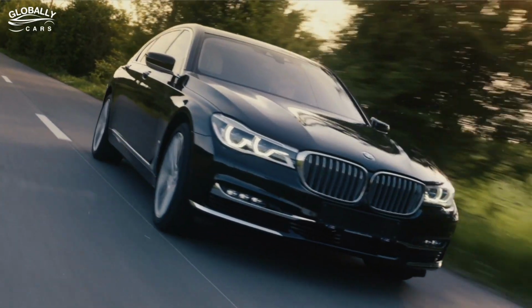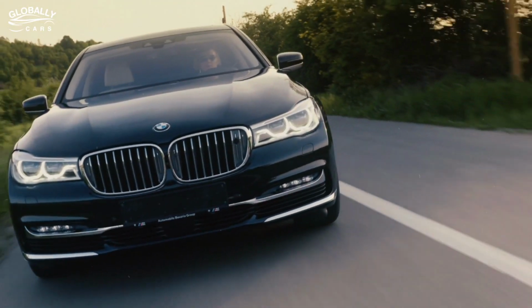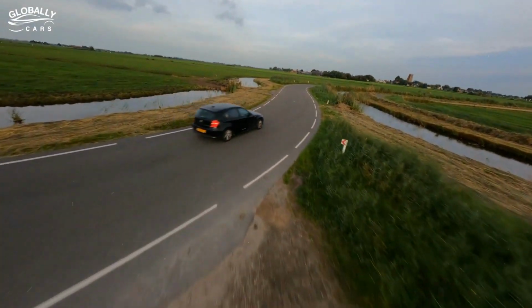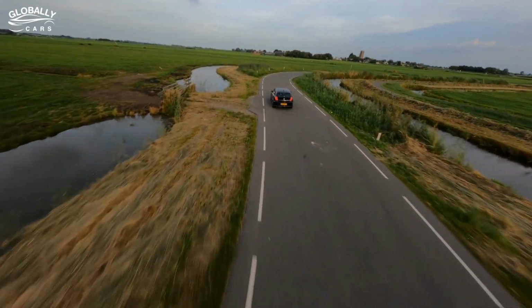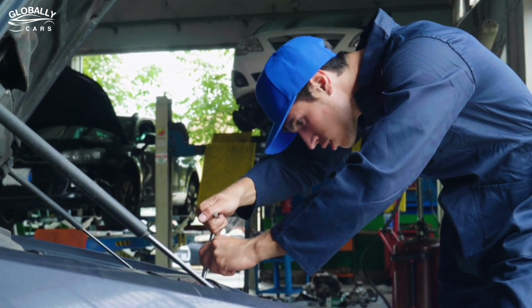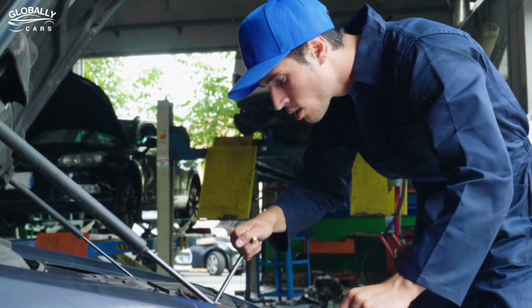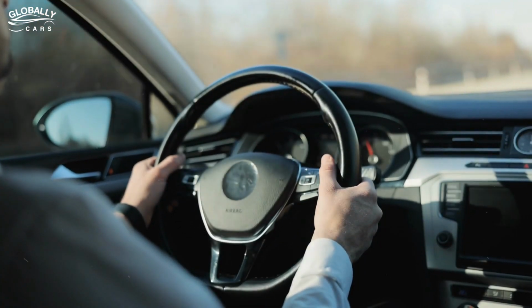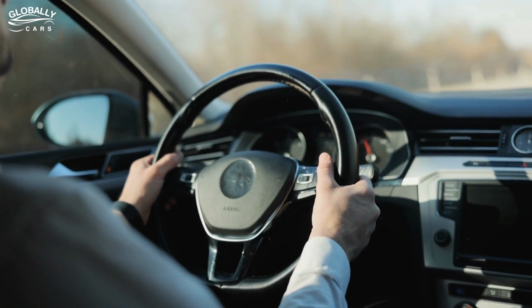This issue can pose a serious safety risk, especially during low-speed driving or when trying to make tight turns. If you continue to experience this kind of steering trouble, it's essential to have both the pulley and serpentine belt inspected and repaired without delay to ensure the steering system operates safely and reliably.